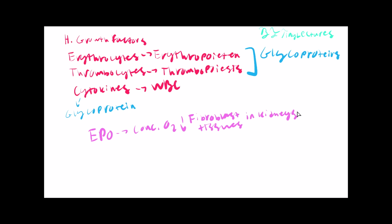And so the kidney secretes erythropoietin, and this guy will increase the erythrocytes, or the red blood cells. When you increase the amount of erythrocytes, the body has more of a chance to get every bit of oxygen inside the blood. So it's kind of like the body's plan B when you don't have enough oxygen. If you don't have enough oxygen, well, you better start making more red blood cells so that the oxygen that there is can be pushed into the red blood cells and circulated around the body.